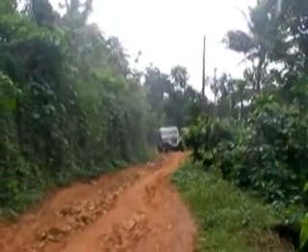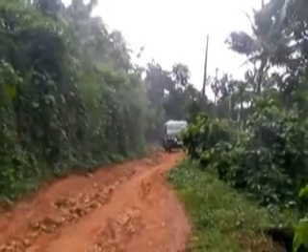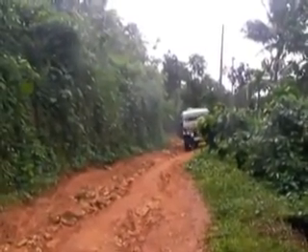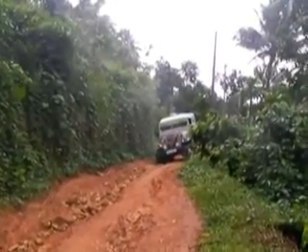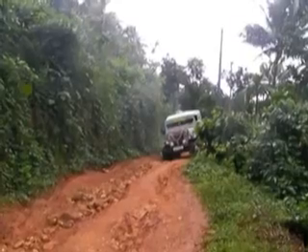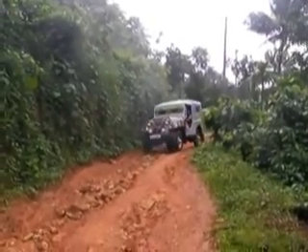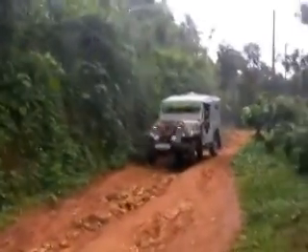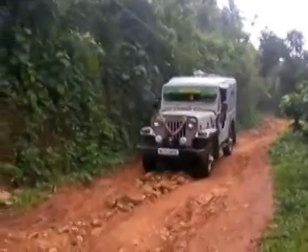Here we have the jeep coming down. As you can see, it's not a smooth ride and it's very slow going. And now they're stuck — engines on to get out of the ditch. And they should be all good. Behind me I heard a cow or something, but let's hope a cow doesn't come behind me.